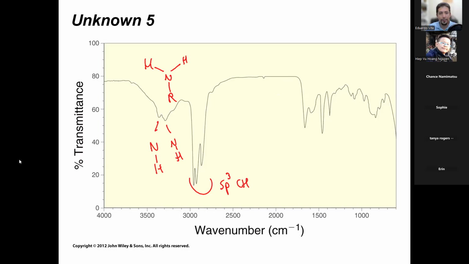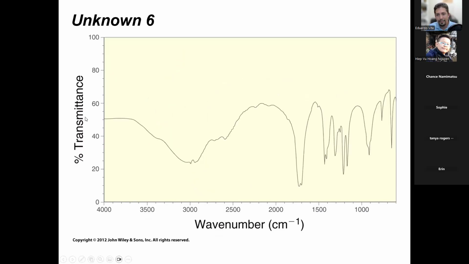All right, moving on to the next one. Now, before you begin looking at this one, I do want to say, look at the transmittance on the entire spectra here. You see that the baseline is roughly at 60% or so, right? Sometimes when you run your instrument, you get spectra that looks like this. It looks a little funky. The transmittance is not at 100% at the lowest one, the baseline, right? You can still see some information.